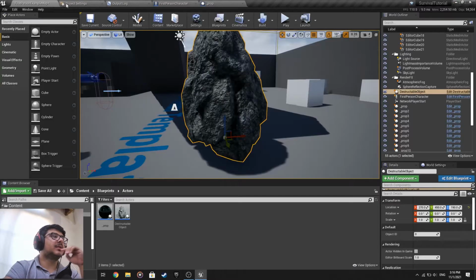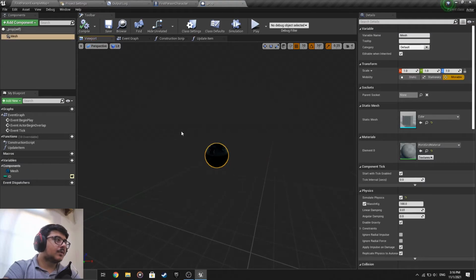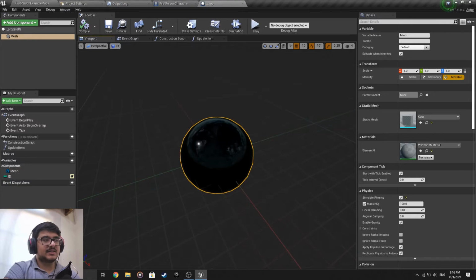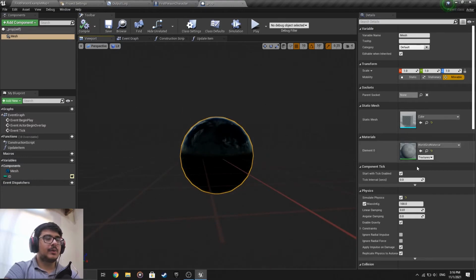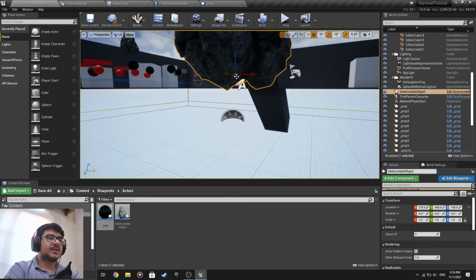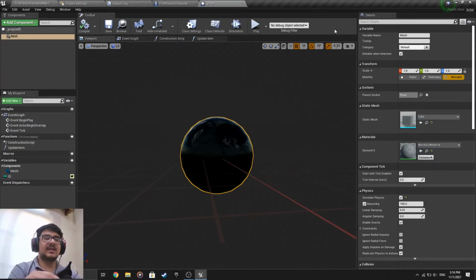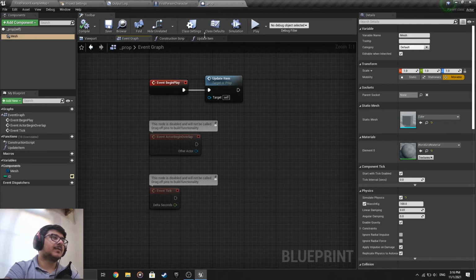So for example, see here the viewport, the mesh here, its center of mass is directly at the center. When we change it to the rock mesh, the center of mass is going to be here instead of the center. So basically the physics will get wonky and won't update properly. For some reason it doesn't update.